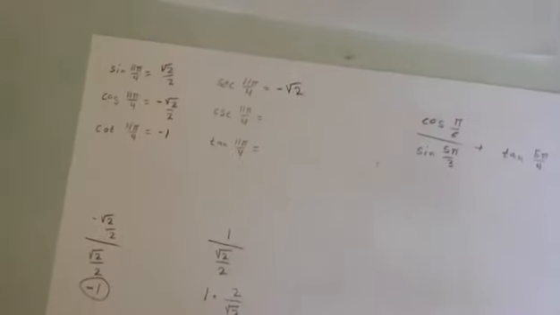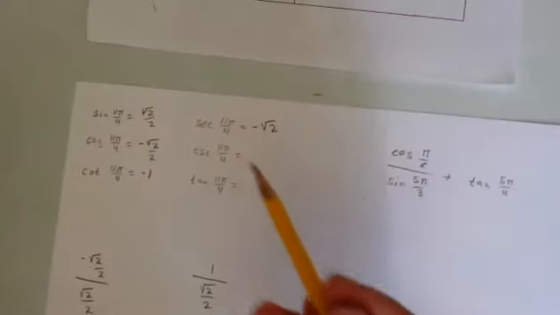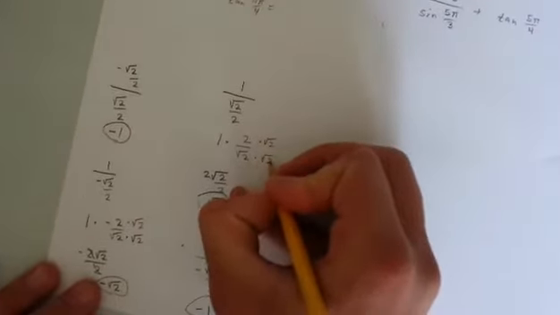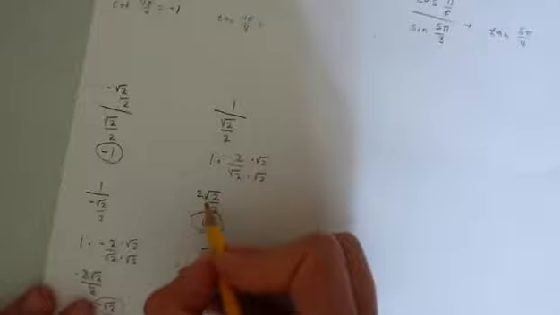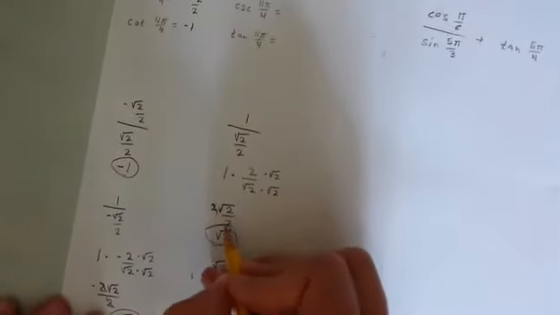Alright, so next, cosecant value, which is 1 all over sine. It's essentially the same thing as our previous secant, except there's no negative. So we go through the same steps, multiplying by the radicals again. Get the 2 times root 2 all over 2. The 2's cross out, and you just get root 2.